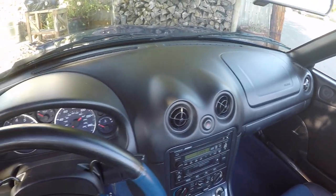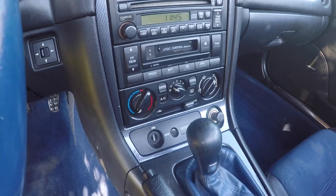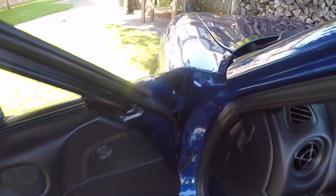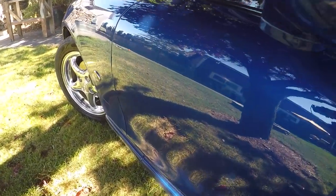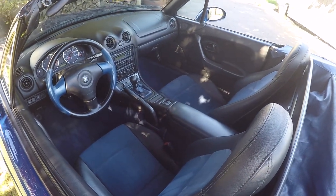No cracks on the dash or anything like that. This one is equipped with air conditioning - we'll turn it on in a minute so you can see it. The door panels are in nice shape. It has a Bose stereo system. Looking inside the door jams - very good, no signs of any accidents or anything like that, they look nice and clean. I parked it in the shade here so we could see stuff a little better. I did notice there's a ding right there that I didn't notice before.